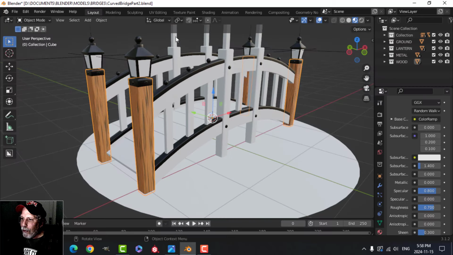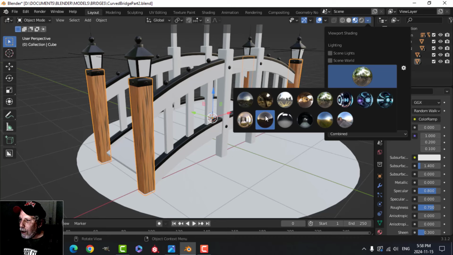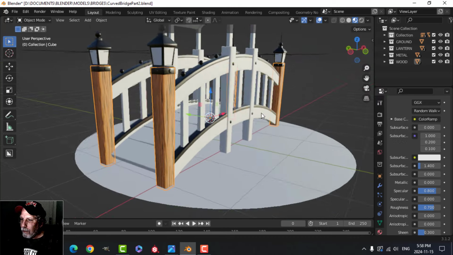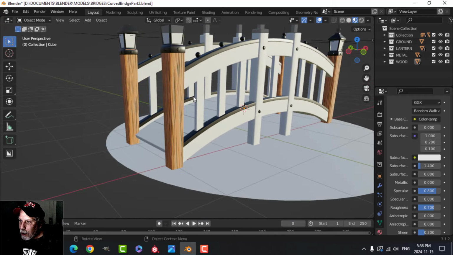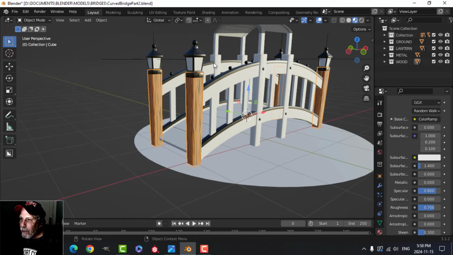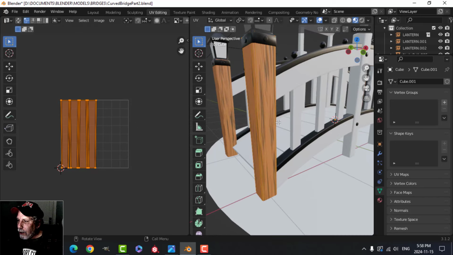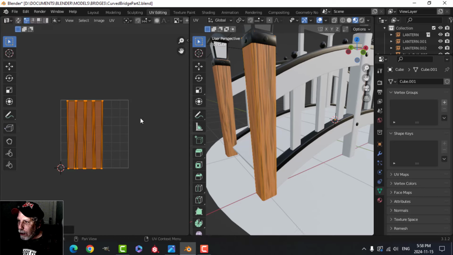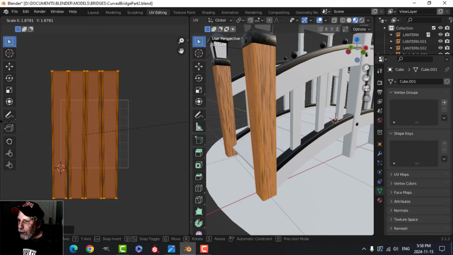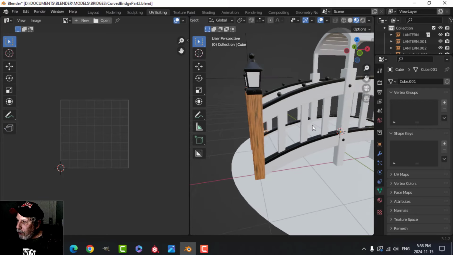And let's have a look over here. Let me switch this to something, I could start with that one just so we can see it. So as you can see, it's a real cartoony style wood. Now, if I come back to the UV editor, and I select these, if I move these, it'll change the texture a bit. If I scale them, I have a texture like that. And I will be doing that. So that's good for now.